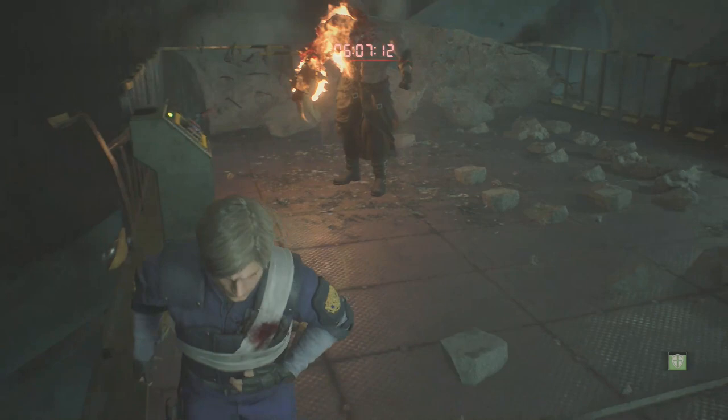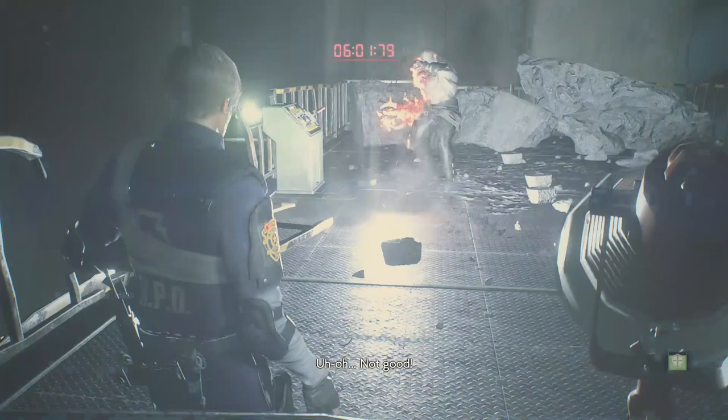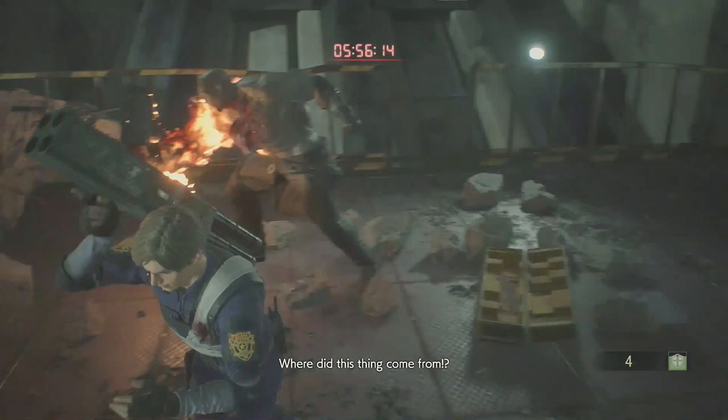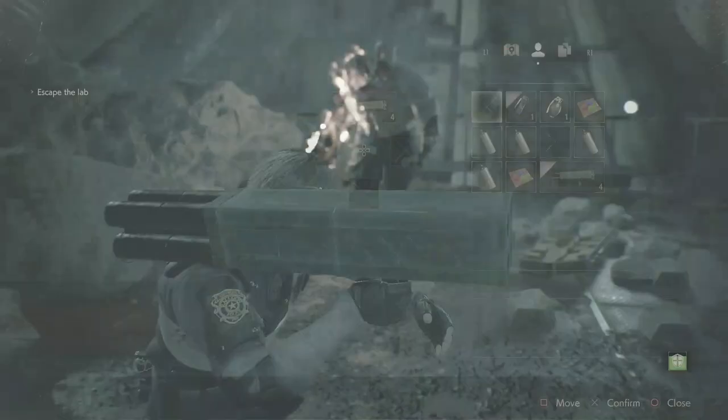Now once he does that, throw the flashbang. If you don't, it's going to be an instant kill. So he'll cross his arms and then roar up to the sky. Scream up to the sky. Throw a flashbang to stop him in that animation.